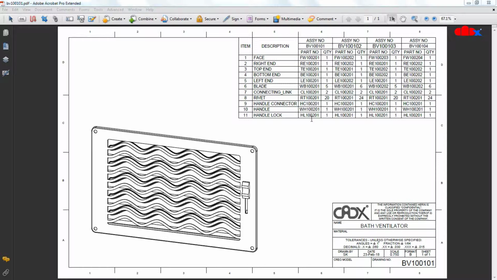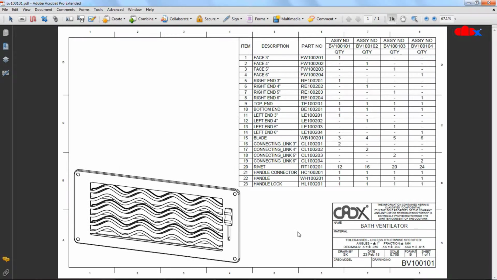But the best part of the second method is you can add balloons using this table. If you use the first method, you can't add balloons using this table. You need a separate table related to the assembly view for ballooning. So in this video, I'll talk about the first method, and there is a separate video for the second method. So let's get started, and for that, I'll open the same ventilator assembly.